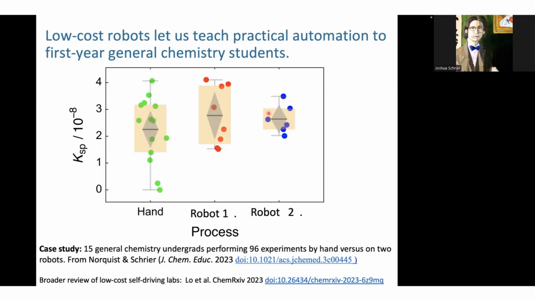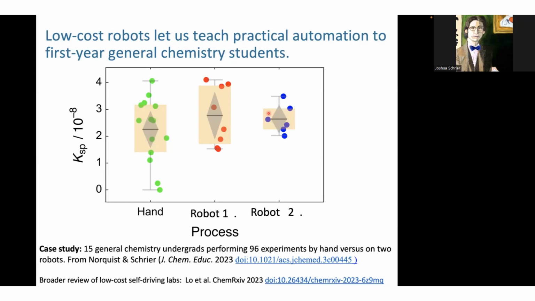So each student gets to perform not just an experiment in triplicate, right? But they actually get to perform 96 experiments. And now there's a real need for them to learn a little bit of computer programming and data handling to work with this scale of data, right? And so this actually just came out in the Journal of Chemical Education earlier this month. But yeah, it's kind of fun, right?